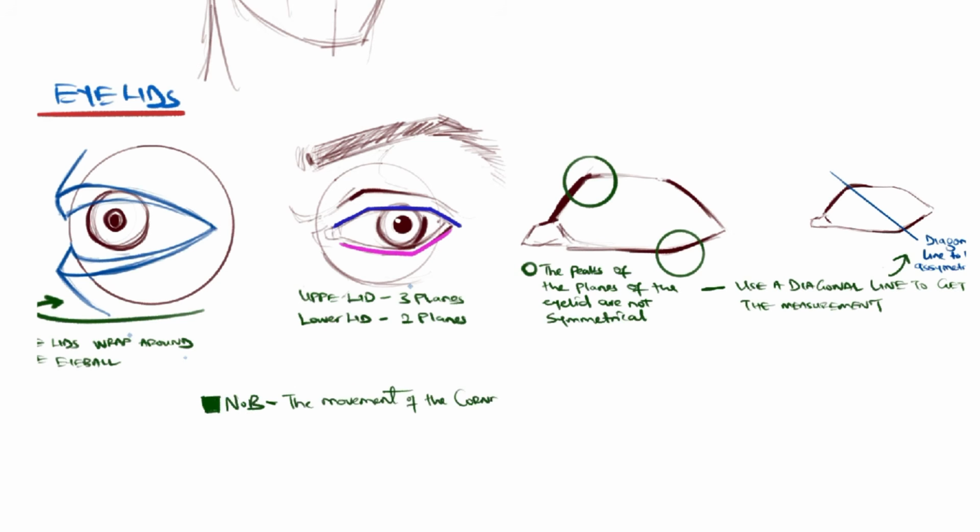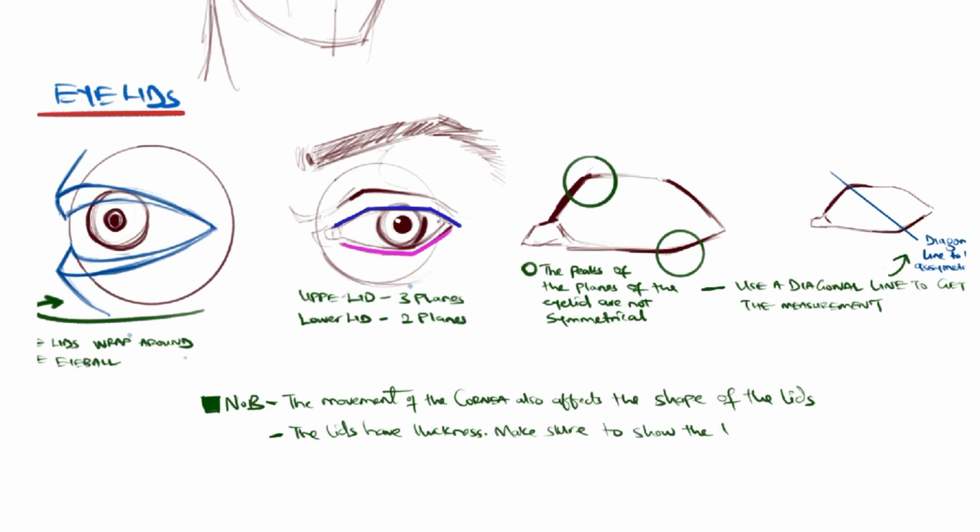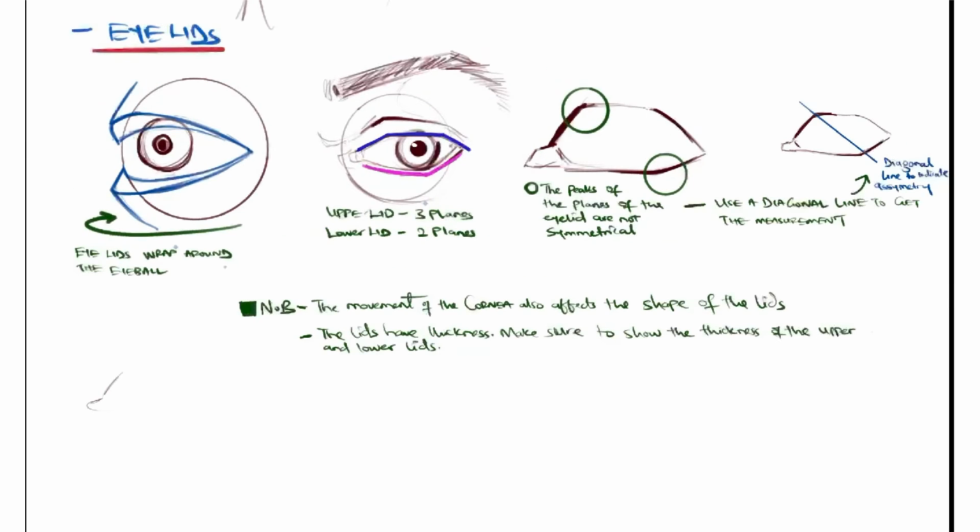whenever you're drawing it. Of course, the lower part of the eyelids can always be rounded out, but this is kind of like a simple technique that's going to help you to approach every eye. And once you learn these simple planes of the eyelid, whenever you're looking at different eyes, it's going to be quite easy to break it down.